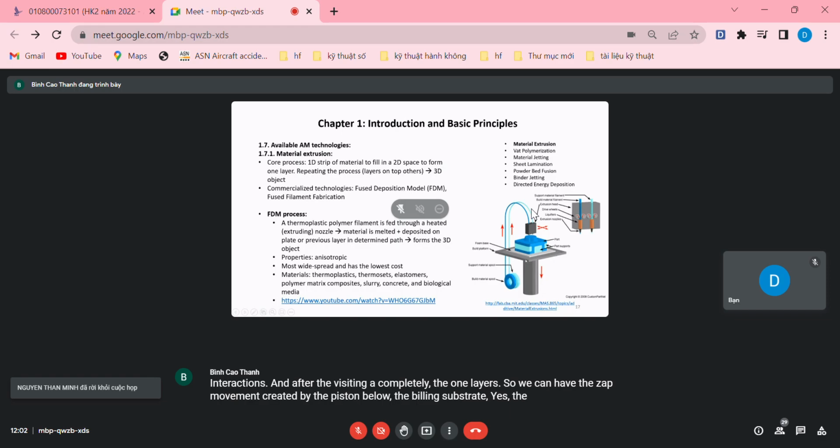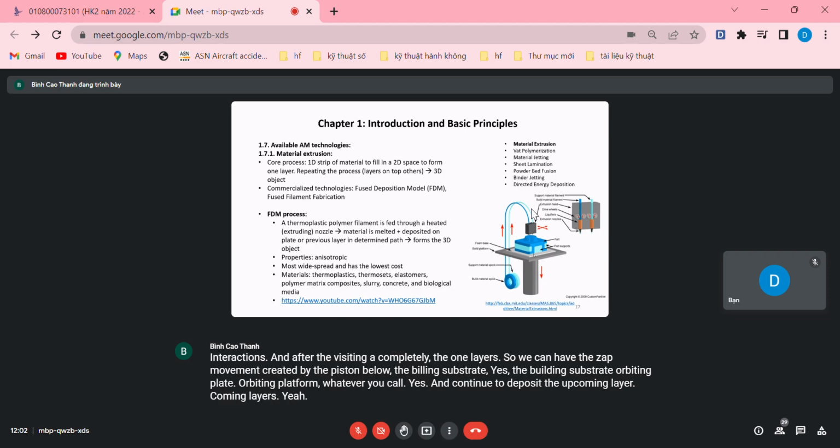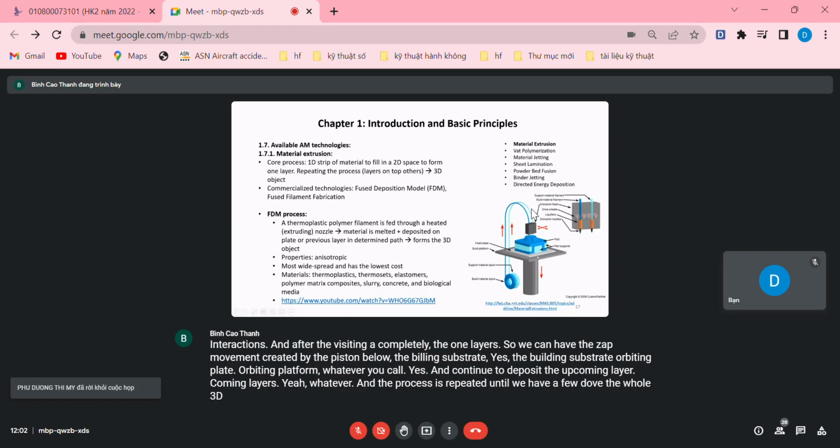Yes, the building substrate or building plate or building platform, whatever you call. And continue to deposit the upcoming layers. And the process is repeated until we have built up the whole 3D physical part.